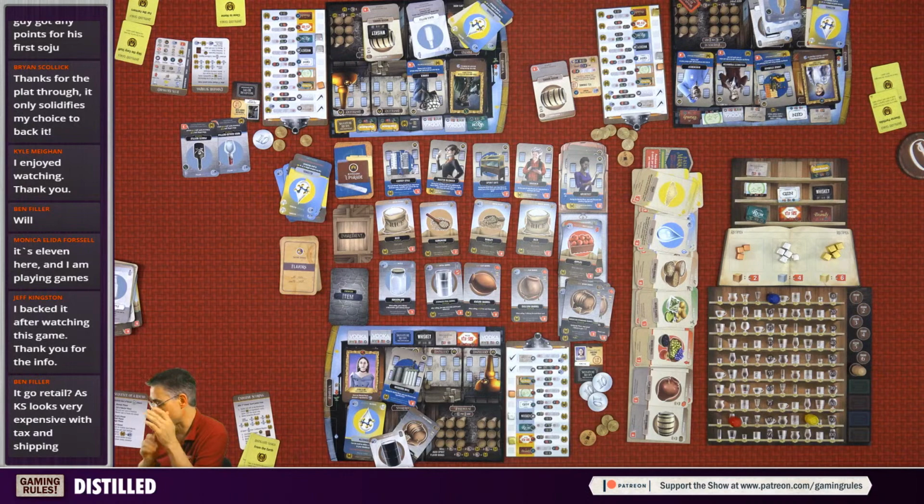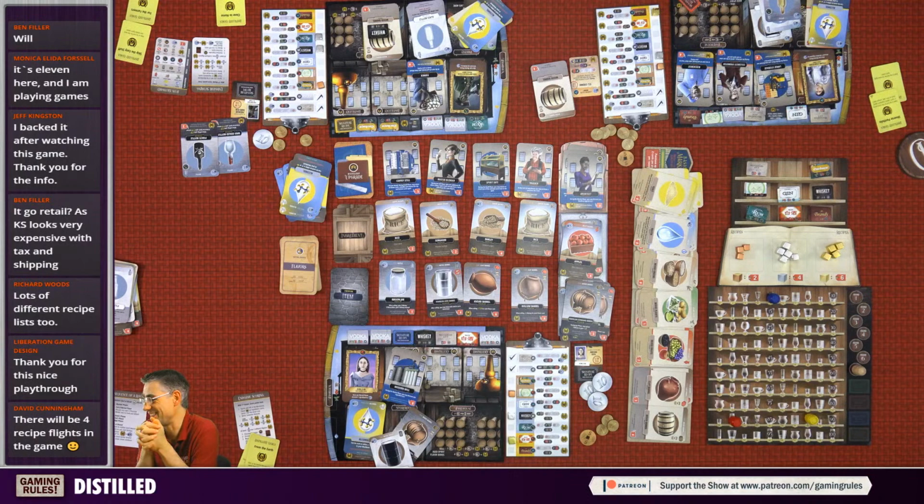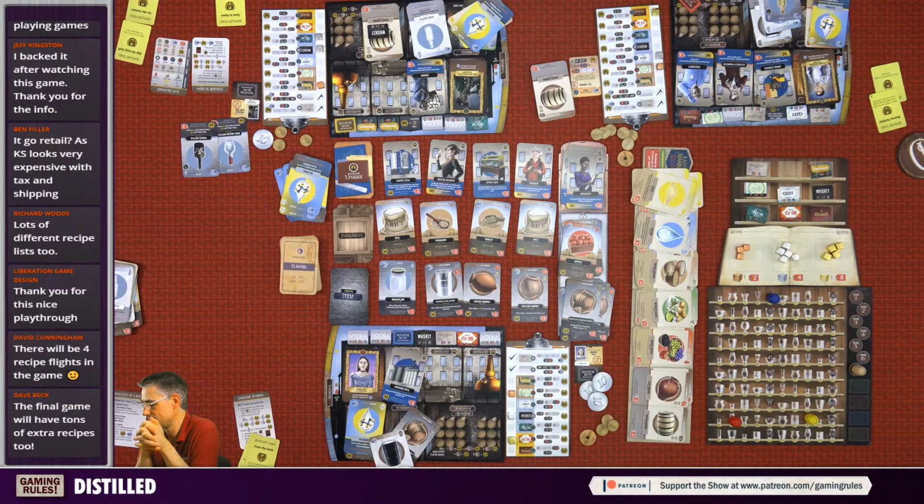For some reason, it reminds me a bit of Great Western Trail. In some ways. There's no cows. Or trains. There is money. And things to buy and points and stuff.